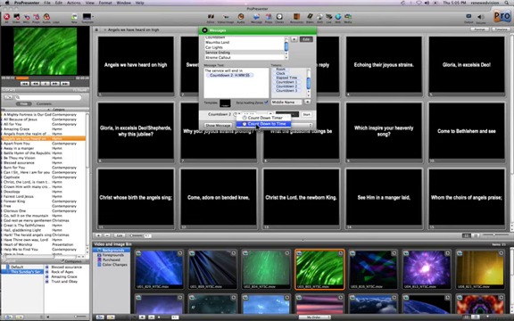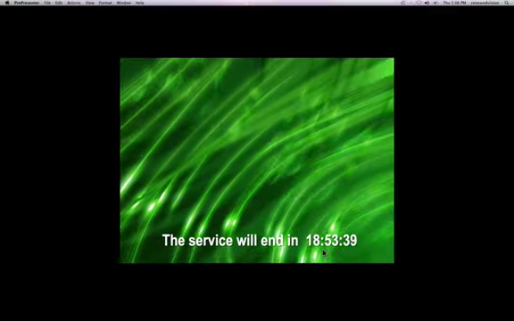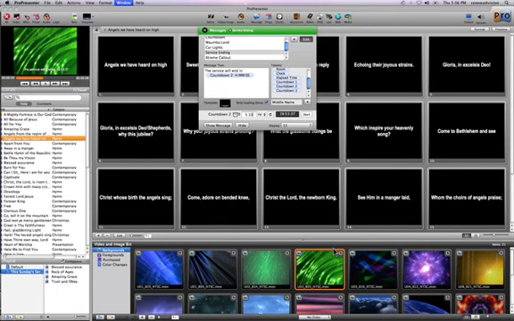I have the option for any of my countdown clocks to count down as a timer where I can specify a specific number of hours, minutes, and seconds, or I can count down to a specific time. So as the time is now 5:06, I can type in 5:10 p.m., or I can use a 24-hour clock. And when I show this message, it's going to count down to that particular time. Let me see. Didn't hit enter.